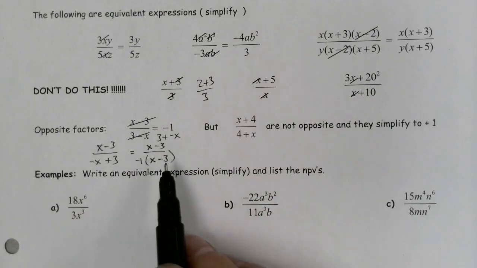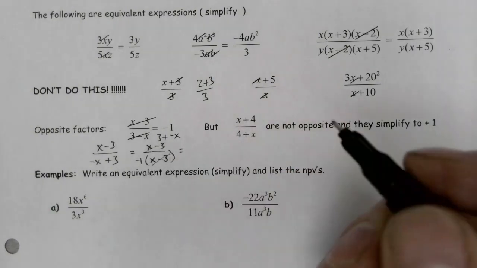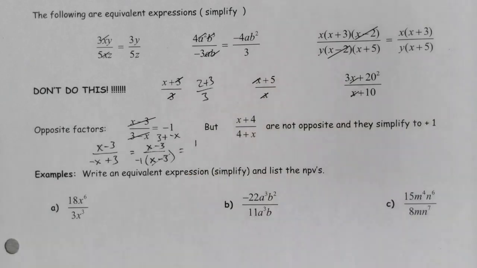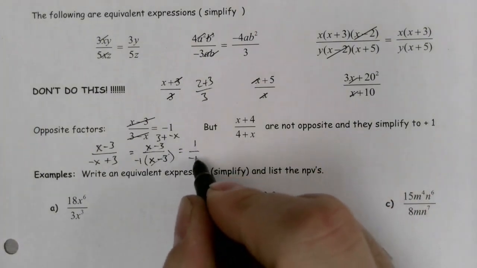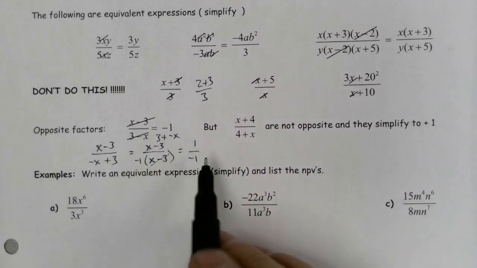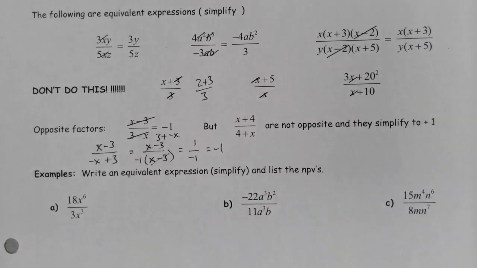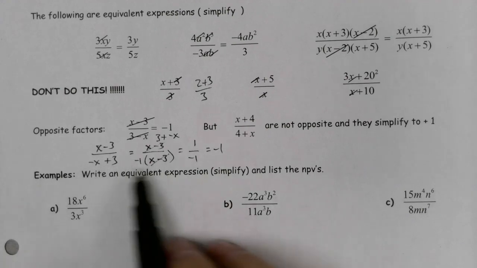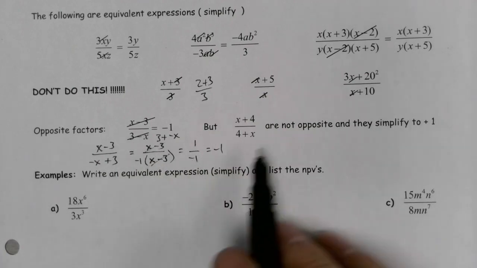And now this x minus 3 can cancel with that x minus 3 in the denominator. It becomes the 1, remember? And when you do the canceling, I didn't really say this before, but that 1 is usually interpreted as going in the numerator. Okay. But there's still a negative 1 in the denominator, and 1 divided by negative 1 is negative 1. And I'm just doing that to give you another way of approaching it. It's a little bit slower, but it might make a little bit more sense to think of it this way. And when you do this a few times, you're going to get comfortable enough that you can just jump from there to there and you won't have a problem.